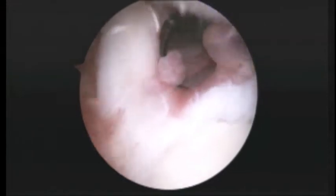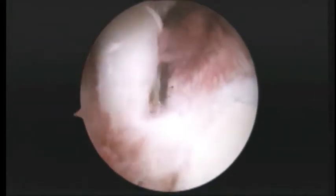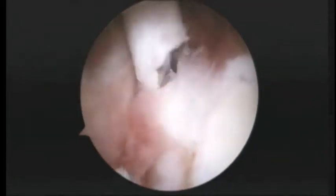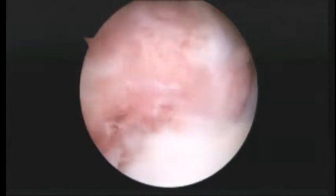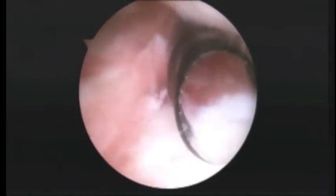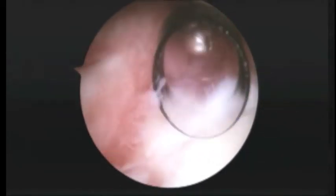So now we're going to go ahead and take a pair of scissors and cut the biceps at its base, right down here. And now we'll put in our shaver and try and clean up some of the areas in the joint that may have some arthritis, and we'll also get a look at the rotator cuff. How's our friend doing? Pause please for a second.